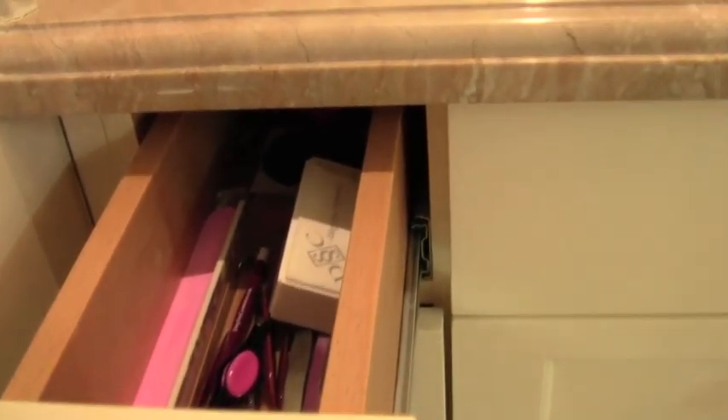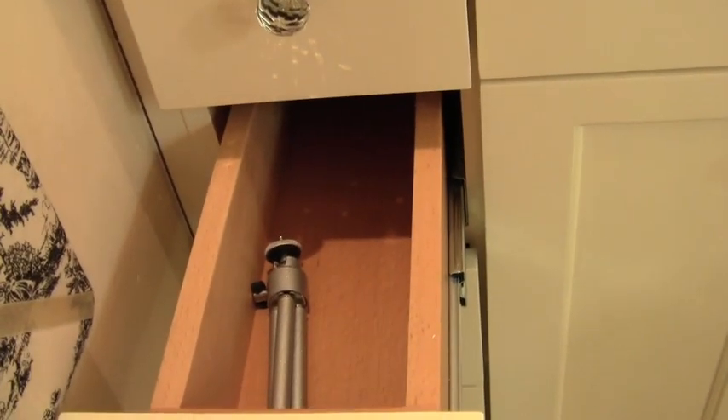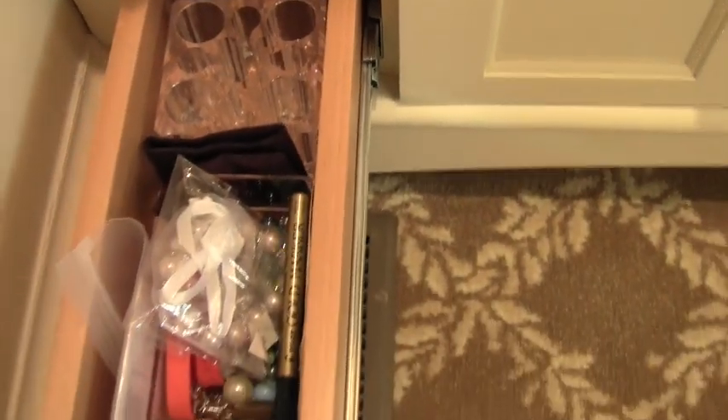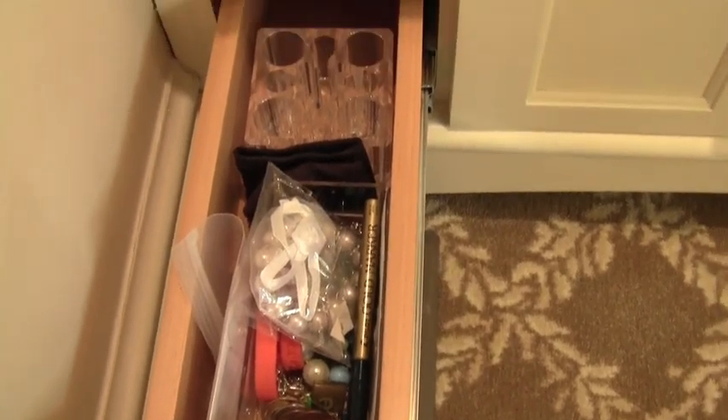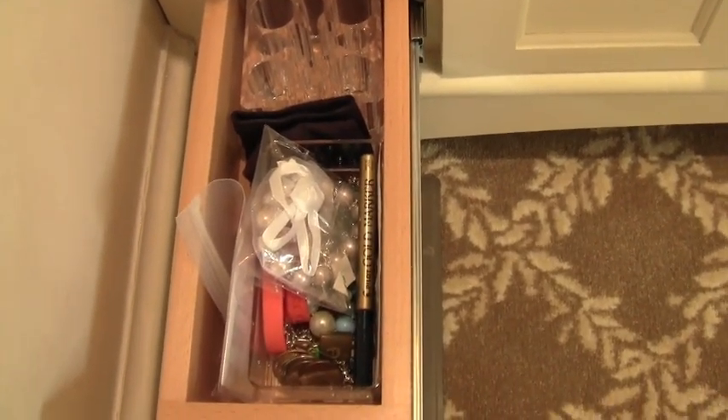And to the left are the drawers I have to get up to go into. The top one has some nail products — I do get my nails done, so there's not a lot in that drawer. The next one down is actually empty; you can see I have the tripod for the camera. The next one down also has a vase — I haven't decided yet what I'm putting in it. But as you can see, I definitely have plenty of space. That last one is sort of a knick-knack drawer with some odds and ends that I haven't decided if I'm keeping or using yet.